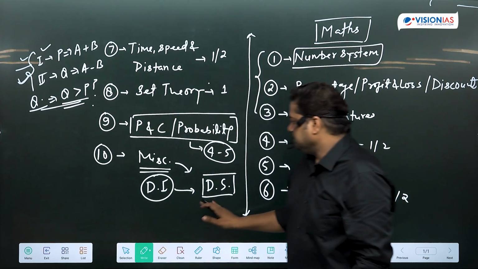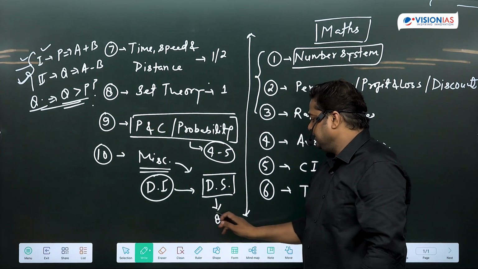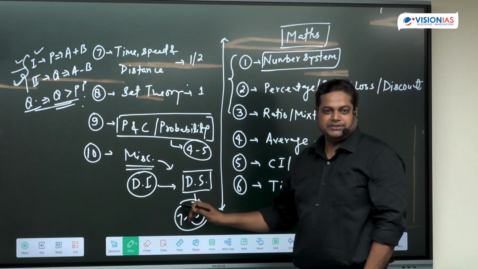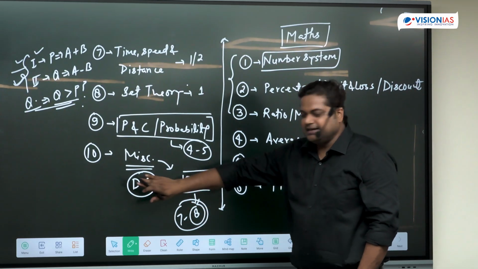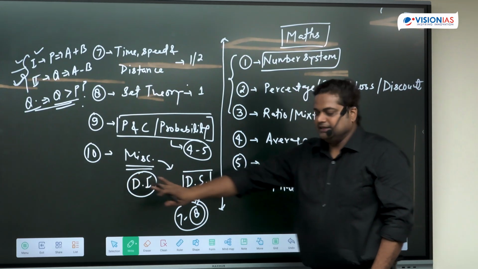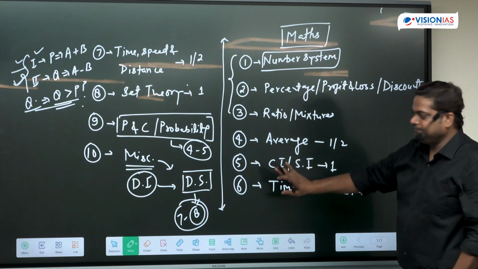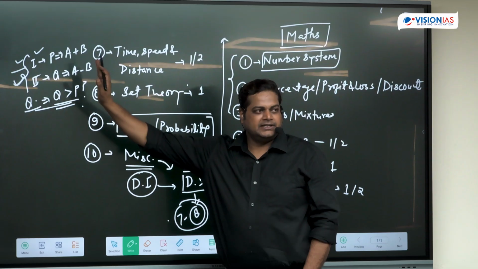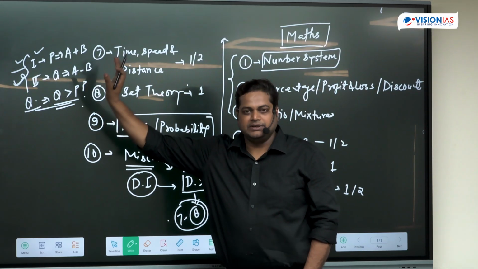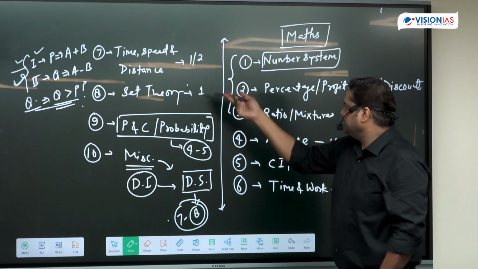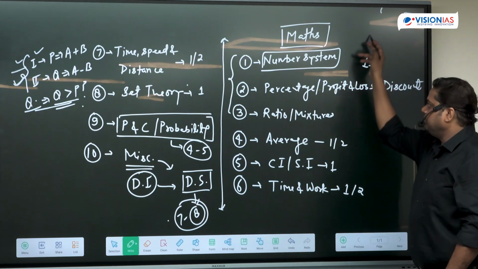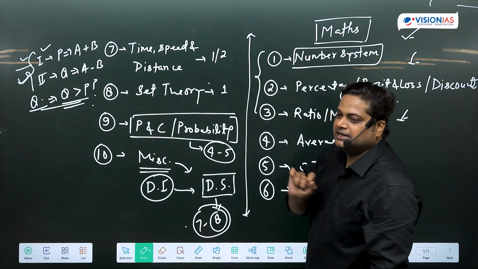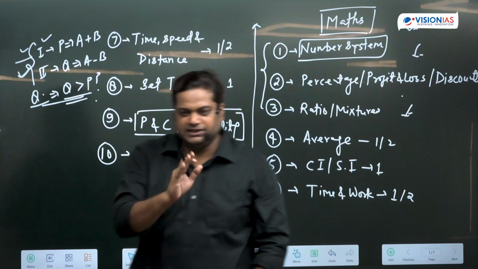So this is data sufficiency. From data sufficiency, roughly 7 to 8 questions they are asking every year. And this is not another topic. They are asking questions from these topics only, but the data is provided this way and the question is set this way. This is another part: data is sufficient or not. The concepts will be of percentage, number system, averages, ratios, but the type is data sufficiency. This way they're asking questions.